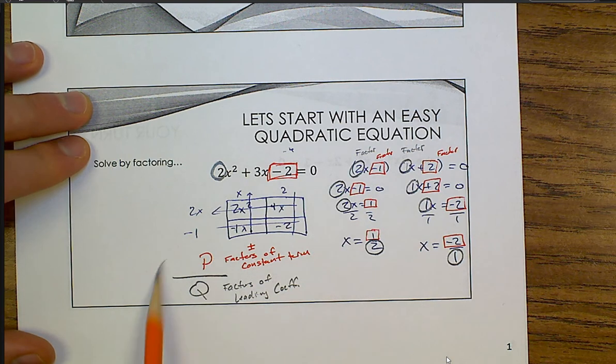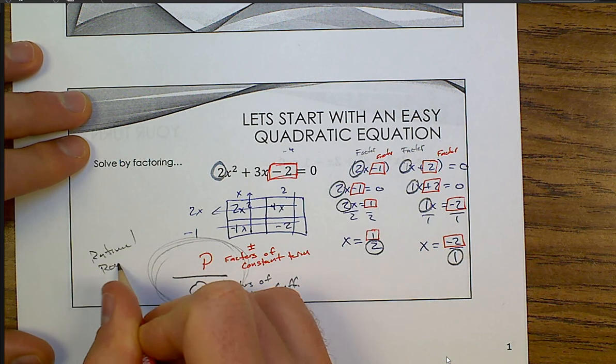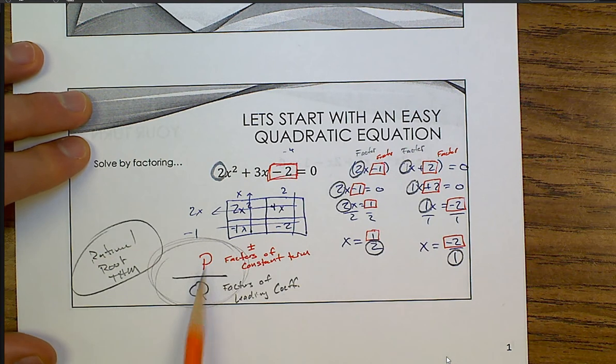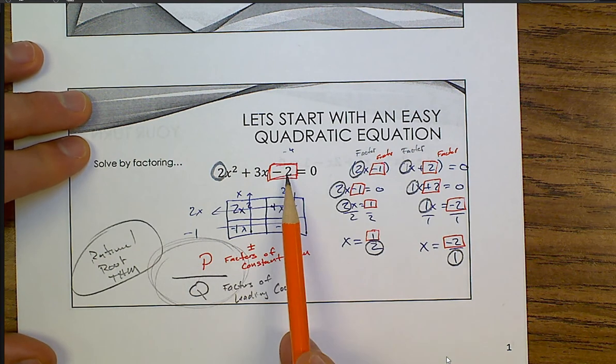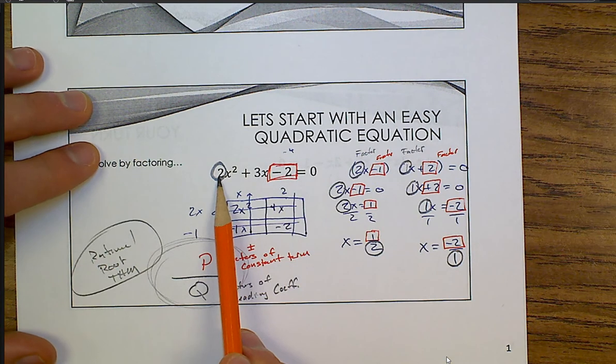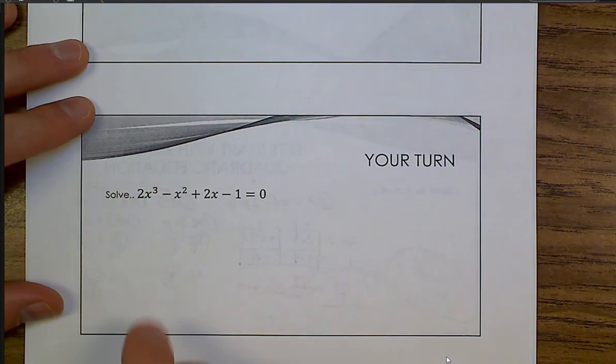This is the rational root theorem. We're going to find all the possible zeros by taking all of the factors of this number divided by all the factors of our leading coefficient, and we're going to test those using synthetic division. So let's try it. We have a pretty challenging one to start with. Let's try one that's a little bit easier. Let's actually go down to the bottom here and try this one, because the one above it is pretty tough.